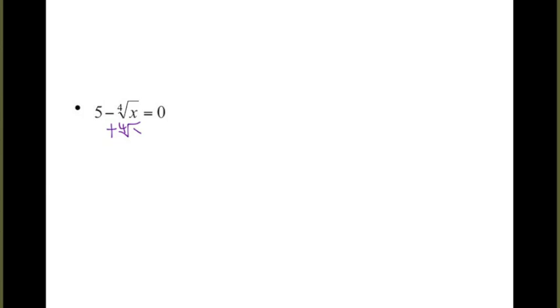This problem has one root, so our first step is to get that root alone. So I'm going to add it to both sides. And then we want to undo the root with whatever power it takes. So what power does it take to undo a fourth root? Fourth power. So the fourth power cancels the fourth root to just give x, and 5 to the fourth is 5 times 5 times 5 times 5, which is, I think, 625. Yeah.